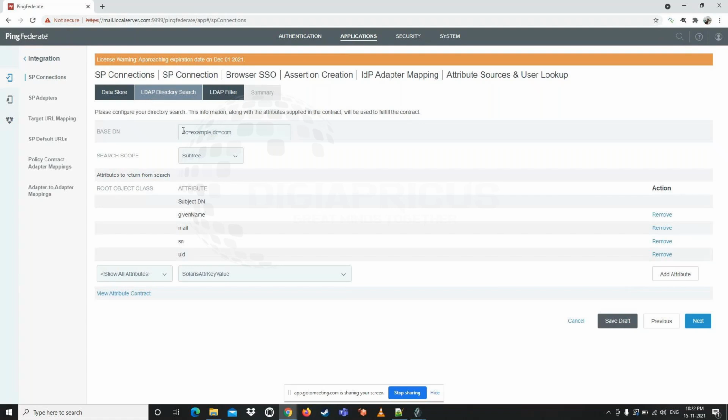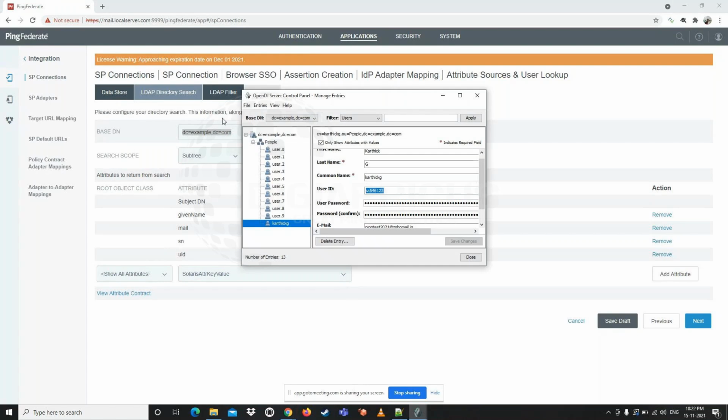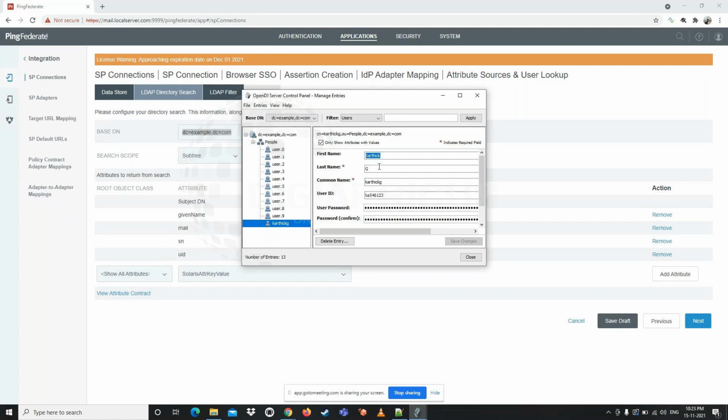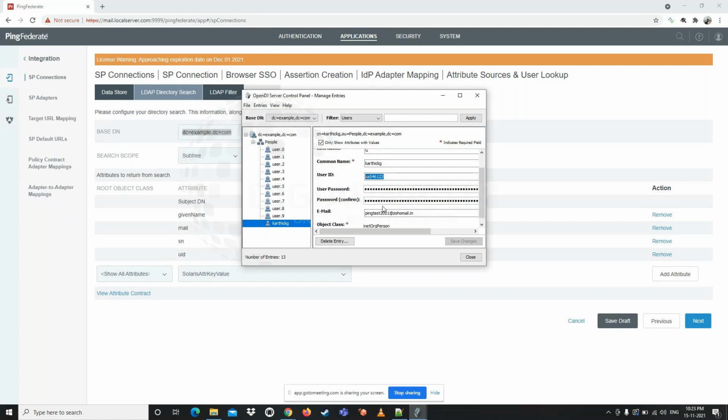Then it will go to the base DN we have configured. Under this base DN, what is the search filter we have given? UID is equal to KA546123, right? So it will check for the user with UID KA546123. For this user, what are the attributes we have got from the LDAP? Given name, mail, SN, UID. So it will get my first name, last name, UID as well as the mail address. It will get all of the 4 attributes which I asked for in this particular step.